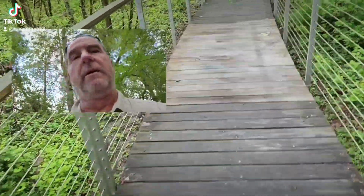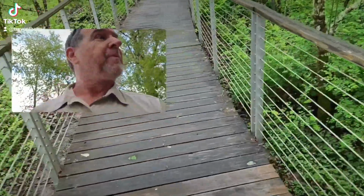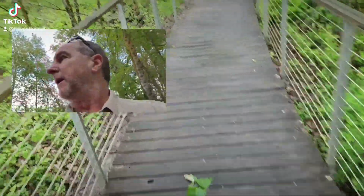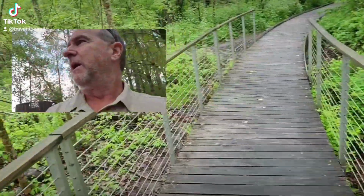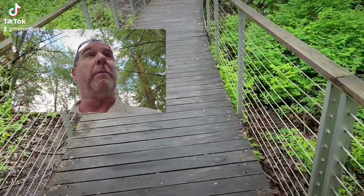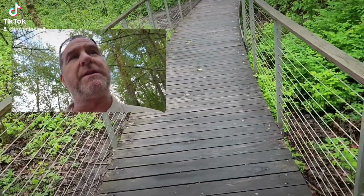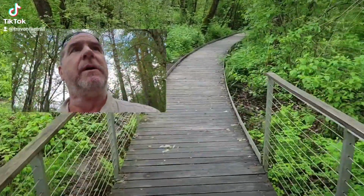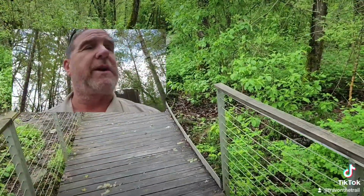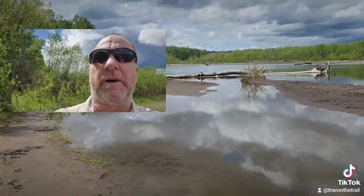I'm nobody. So, tons of geocaches out here. If you're interested, you can geocache all day long out here. Miles and miles of trails, so it's pretty cool. And like I said, dogs are pretty much allowed off the leash most places, just not within about 100 feet of certain areas. I think by the waterway and stuff, there are rules posted around. I'll see if I can find a better example. But we're going to try to find another geocache right now. All right, so now we're down at the confluence of the Sandy River.